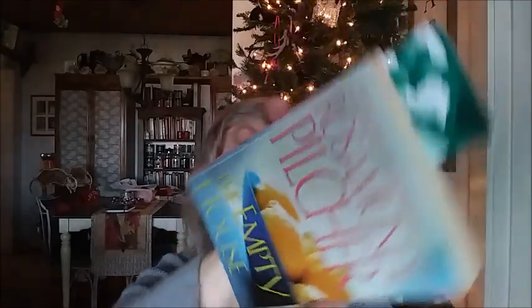But the first books that I want to talk about are from Rosamund Pilcher, and this one's called The Empty House, and you can tell I've been reading it. These are books that I've gotten myself as a gift for Christmas. If you have a question about the prices, I can let you know down below. These were not that expensive. They were like $3 to $4, I think.